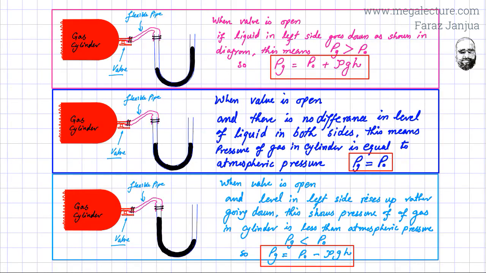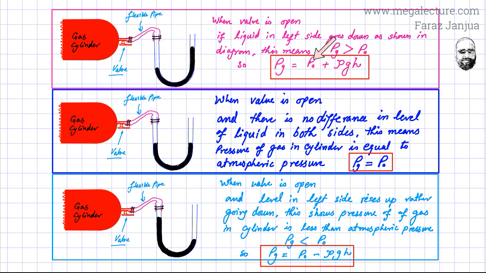Here's the last part. I have made three diagrams over here. A gas container connected to a manometer, a gas container connected to a manometer, a gas container connected to a manometer. As you can see, there are three different situations. This one, as explained in the previous screen, when the valve opens and this happens, it means the gas pressure in the cylinder is more than atmospheric pressure. And how can we find the gas pressure in the cylinder?